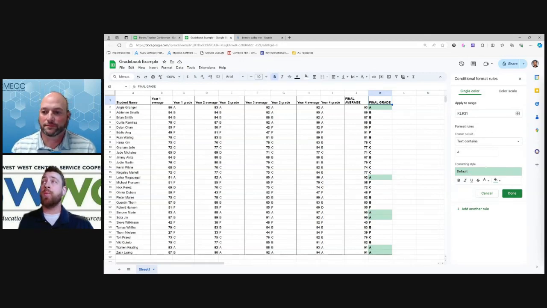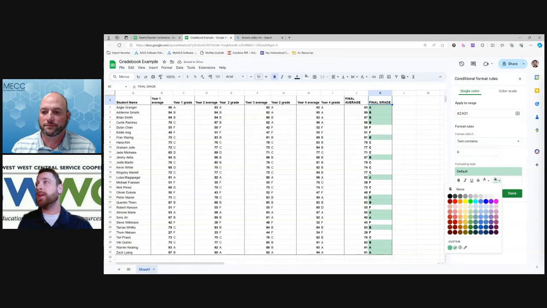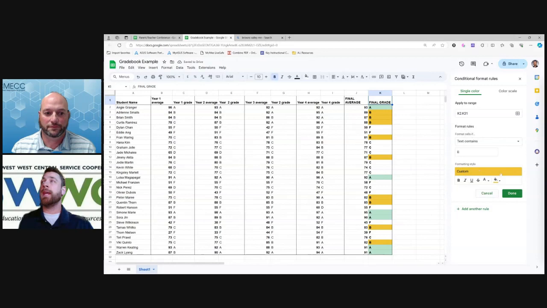You're not on the same one still, so don't be afraid to change this to B and change your color. Don't be confused when that happens. You'll be able to see all your conditional format rules when you're done, but within this window, it's going to still say A. Just swap it out for the new rule.